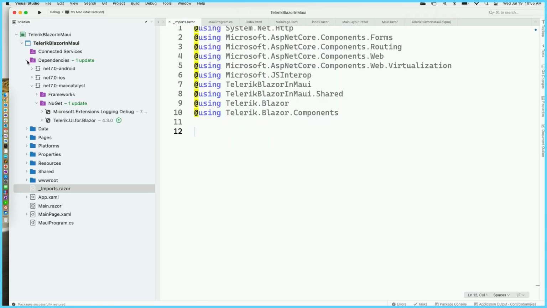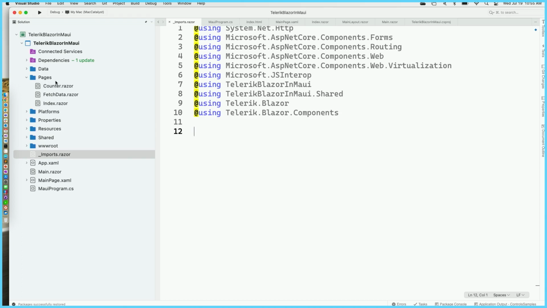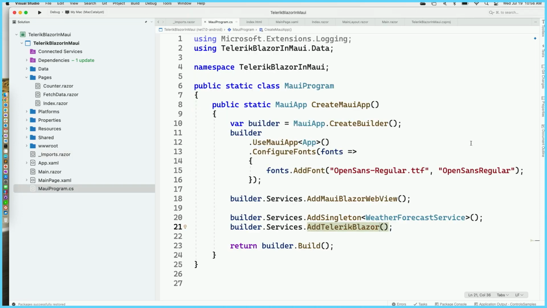So my Blazor UI components and my pages, they live in this pages directory as you get from a scaffolded default .NET MAUI project. I'm bringing in some extra things here. In my imports.razor, I have two namespaces that I'm bringing in because I want to bring in some of the Blazor UI. In my MauiProgram.cs, this is how your .NET MAUI apps bootstrap. This is how your app starts up. Obviously, we need the Blazor web view because this is what you get out of the box, and this is what gives us that flexible web view for iOS, Android, Windows, and Mac. In addition, I have one more line of code here that says add Telerik Blazor.